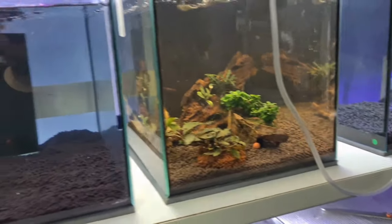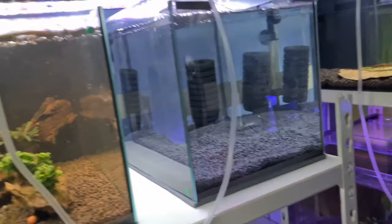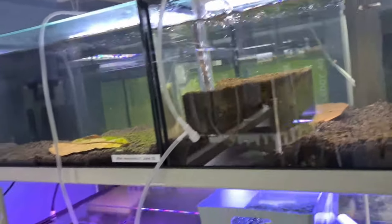I've set up these top couple of tanks, which have now cleared. Everything in here, I do need to tidy up the air lines, but everything in here now is running off that air pump, which was what was expected.